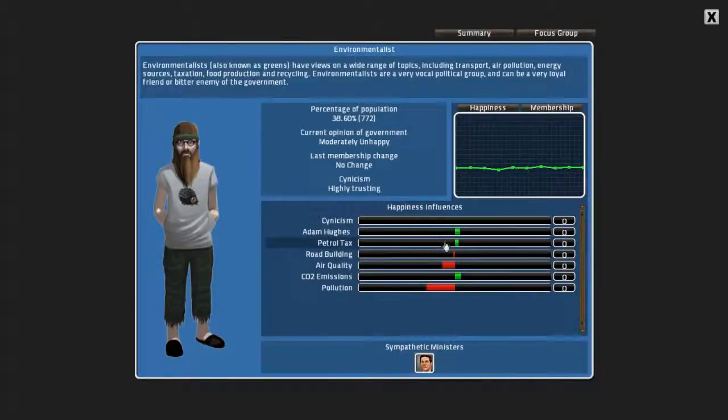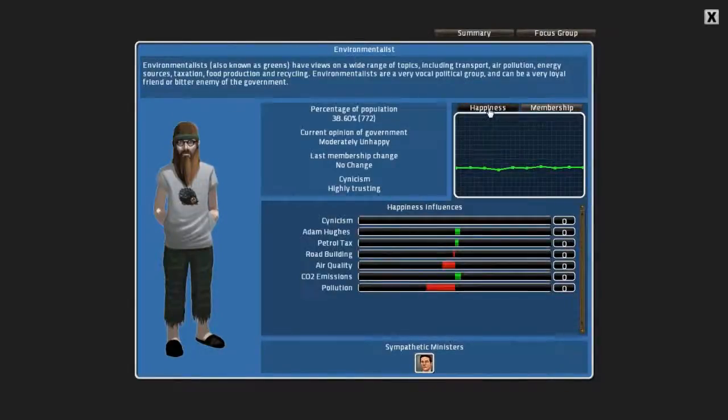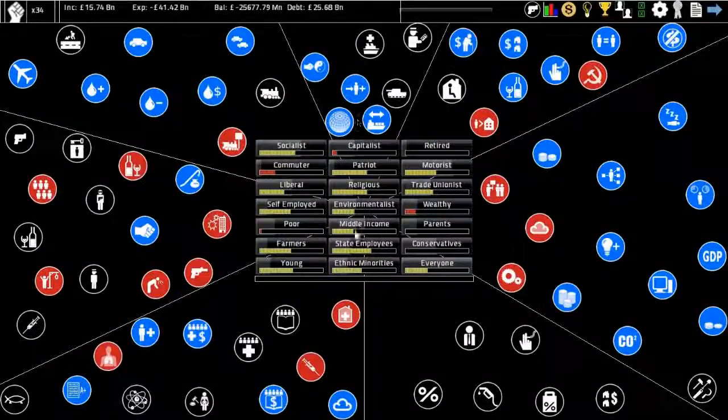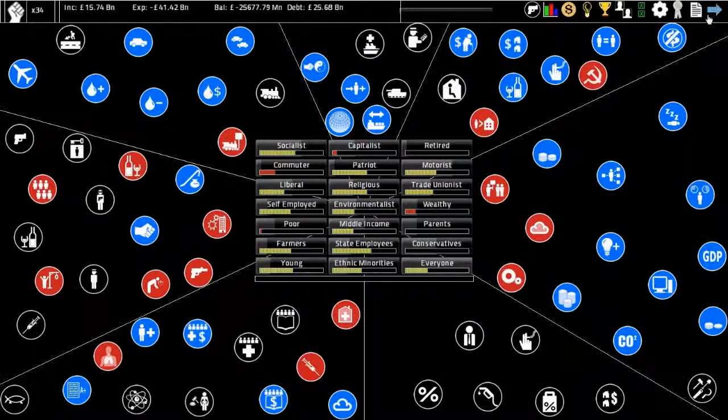So here, the petrol tax, they're fairly pleased about that. But the existence of the petrol tax is not causing people to become environmentalists. In fact, maybe it should have a negative effect. So the only thing that's actually increasing the number of environmentalists at the moment is the level of pollution. And now I can display this to the player, I might introduce a lot more stuff that will affect membership. Because the idea is that not only do you get to make individual groups happy or sad, but you can also build up the size of them over time. So, if you want an agricultural economy, you could persuade everyone to become farmers or whatever.